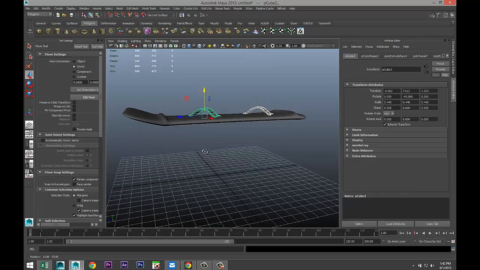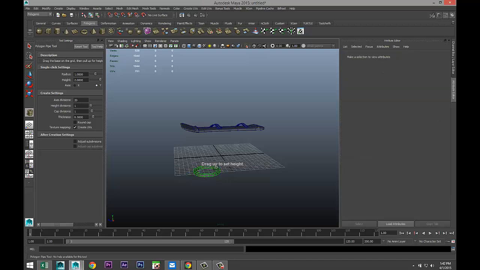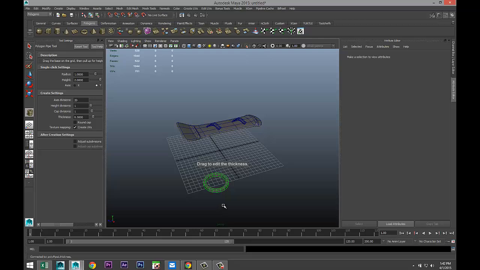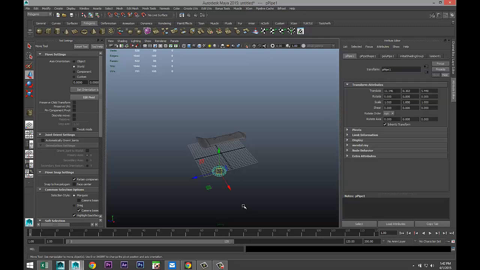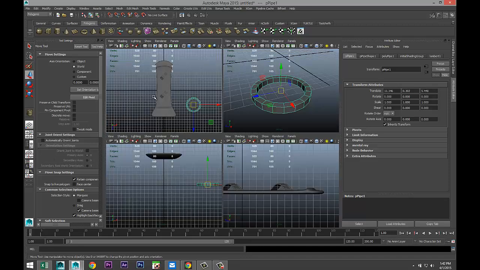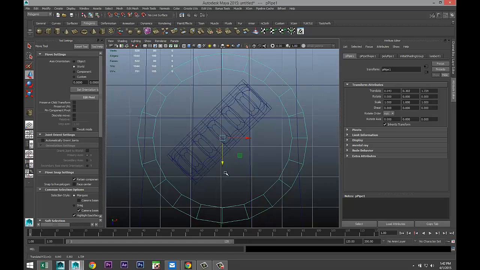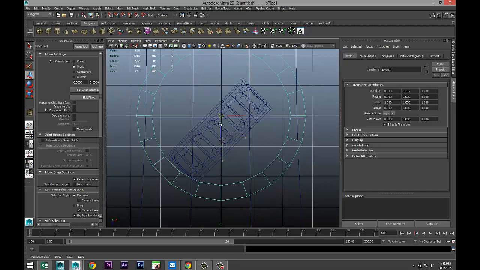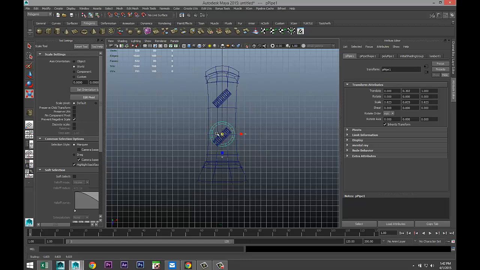Okay. So what we're going to do is create a few pipes, polygon pipes on the bottom. And let's hit F to zoom in. Hang on, object mode. F to zoom in, there we go. And let's check that from our top view. Okay, 4 for wireframe mode. Let's bring that in and up. F to zoom in. Let's hold X and snap that. And hit R and scale that in a little bit.